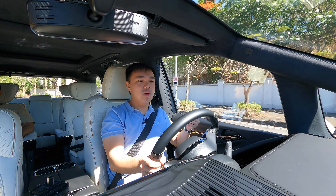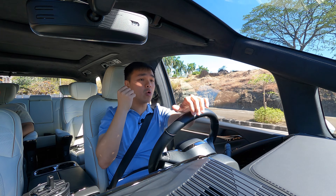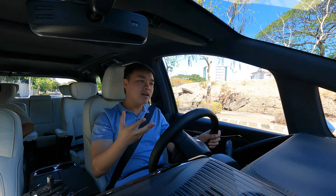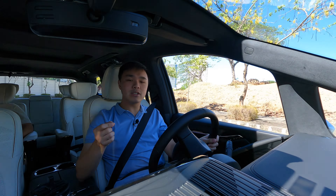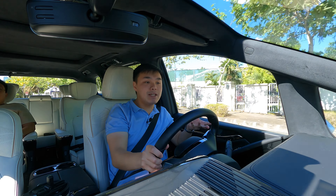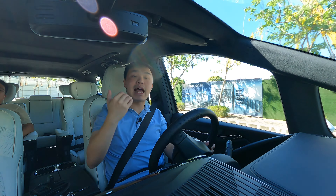For noise, you'd expect those large mirrors and windshield to produce a lot of wind noise — but they don't. The only noise you'll hear inside would be tire noise, which is just a little bit more than the Toyota Alphard. Finally, the advanced driver assistance systems are super smooth — with traffic jam assist for city driving and stable behavior at highway speeds. Feel free to use your ADAS in the M8 as a driver; you will not upset your boss seated at the boss seat.